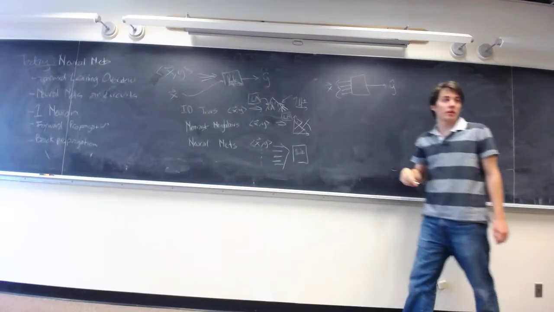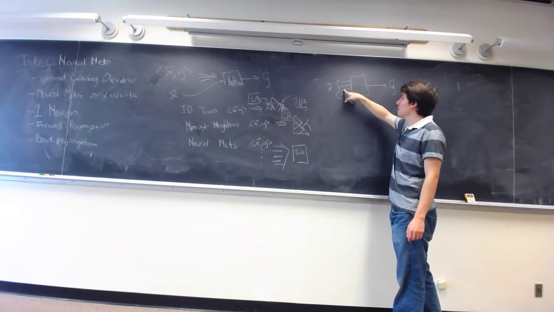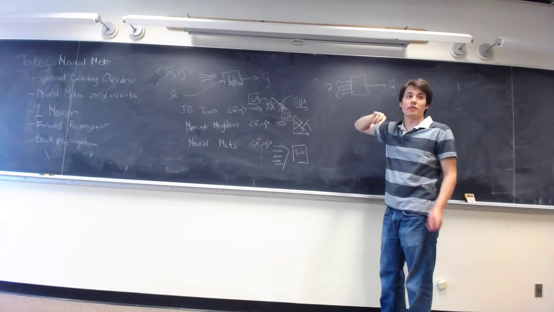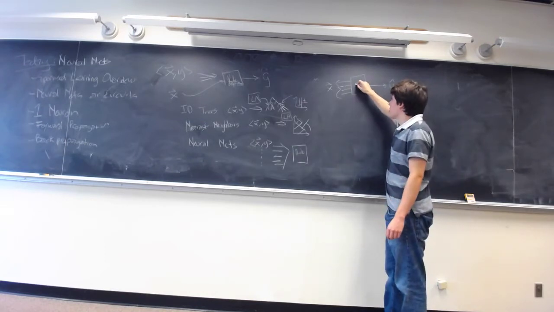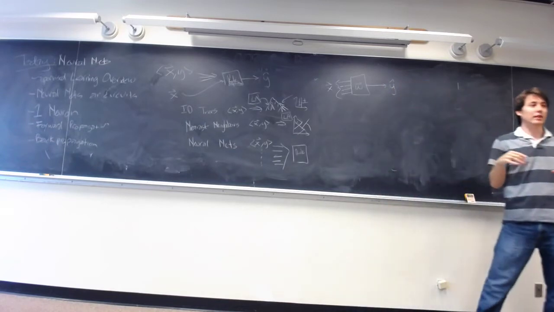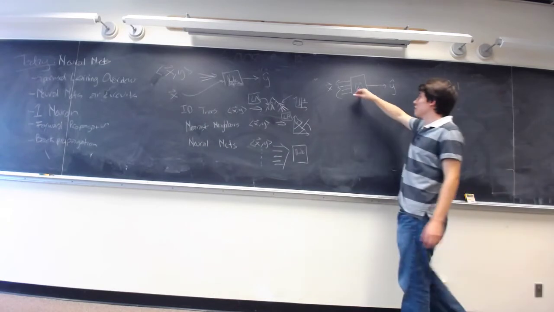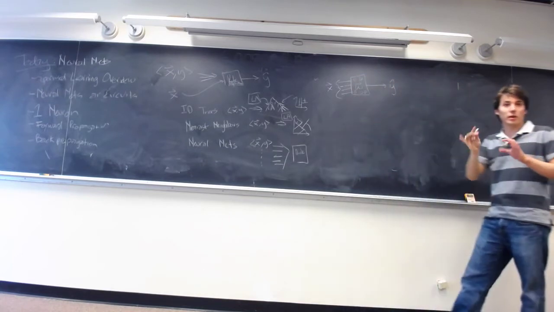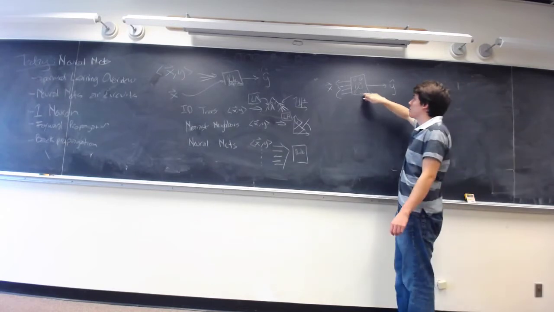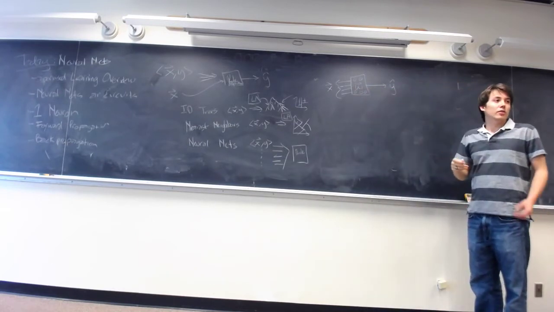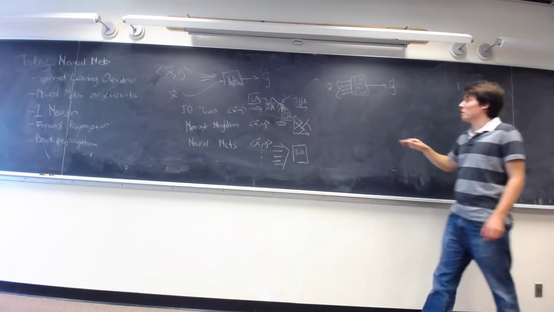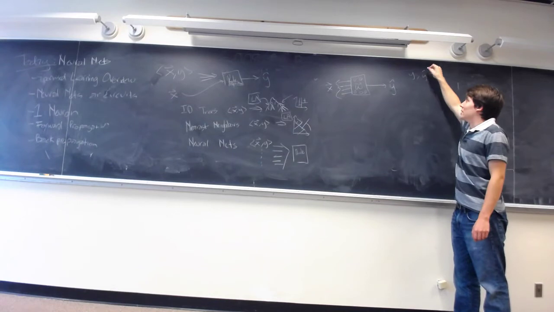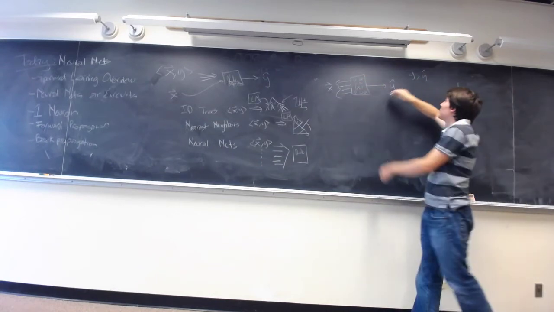A neural net takes your inputs and feeds them through this box. Each part of the input goes through one of these wires, and on the other side we get an output. This box is parameterized by these W's — the weights. Once you have a neural net built, you can keep tweaking it by changing these W's. You can imagine there's a little knob for W1, W2, W3. We're going to use that — changing those W's — to get the guessed output to better approximate what we want. Using training examples, we put in X, we think it should be Y, but it gives us Y-hat instead, so we start tweaking the knobs.